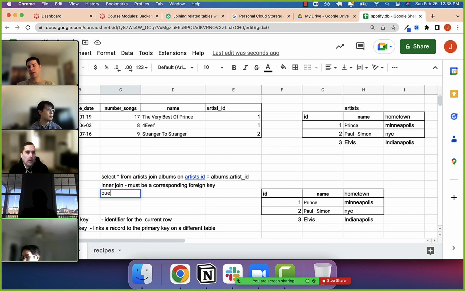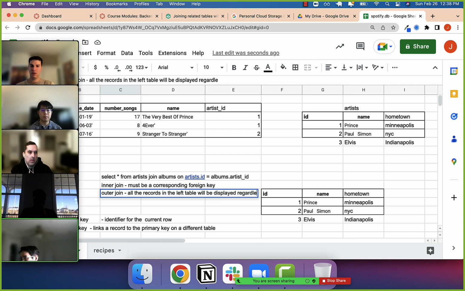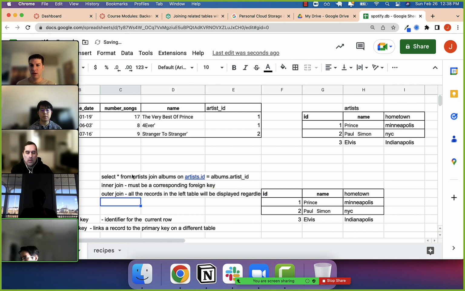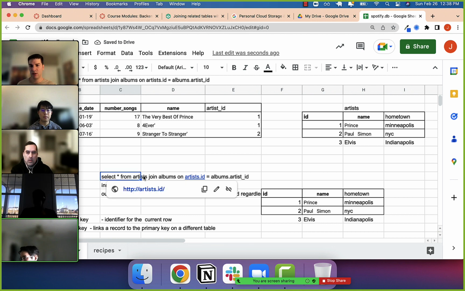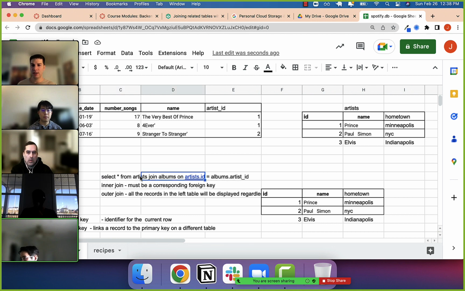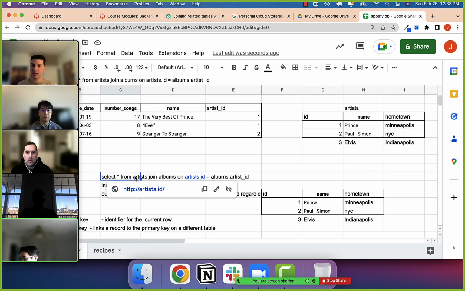With an outer join, all the records in the left table will be displayed regardless. By the left table, I mean, if you think about it, we're loading two tables here. Select all from artists comes first, on the left-hand side textually, from this join albums.